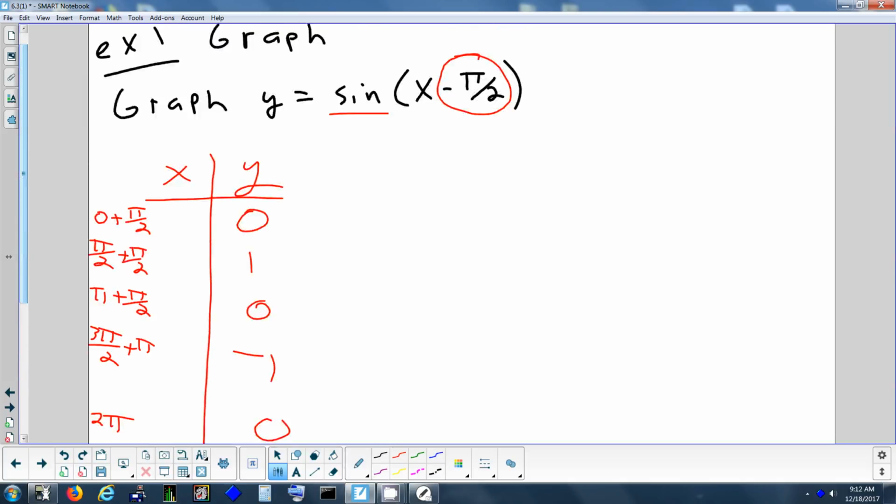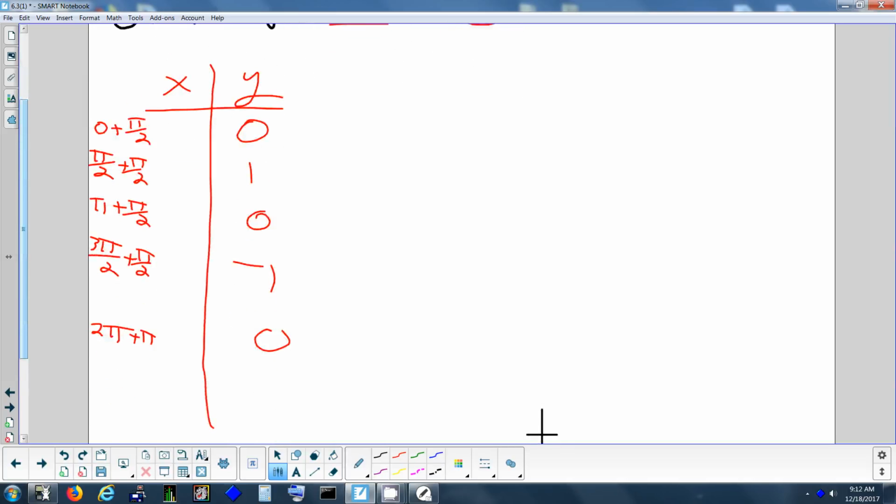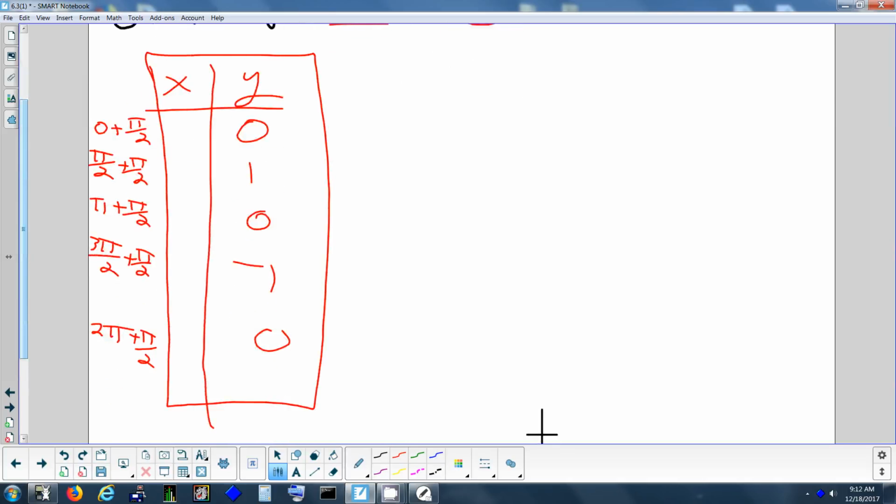So what I'm showing here is the calculation. We have to actually do this. So what I would be grading is what I just put inside that box. Okay, so 0 plus pi over 2, that one's quick. Pi over 2 plus pi over 2, we already have a common denominator. So what do you get when you add pi over 2 to pi over 2? 2 pi over 2, which I'm going to reduce to pi, but I want you to remember that it was 2 pi over 2, because I'm going to show you a pattern at the end, and you have to remember that.